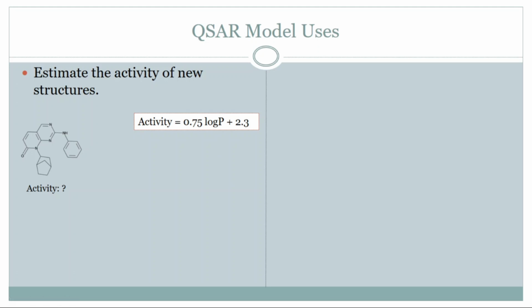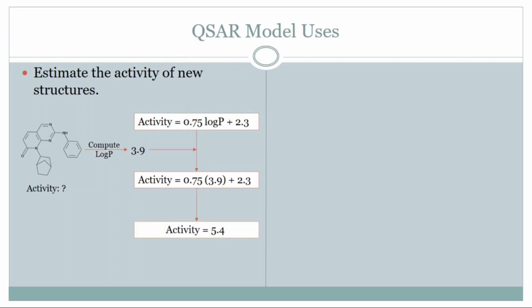Now to compute or to estimate the activity for this structure towards serum albumin, we simply need to use this equation. Now first we need to compute the log P, which is required by the equation, and computing log P for any structure is simple using many software. And once we have the log P value, we can plug it in the equation and then we can compute the activity. So now we get an estimated activity for these structures for binding to serum albumin.